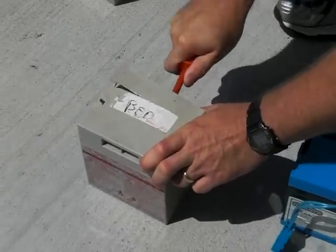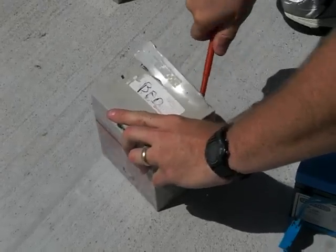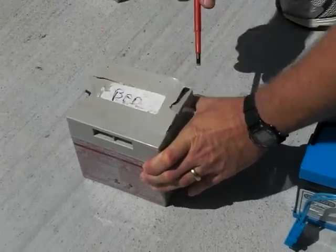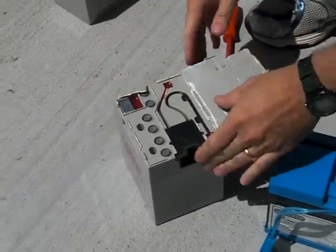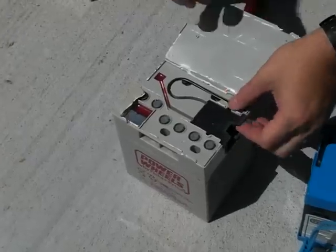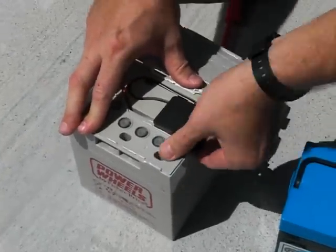Work your way around the battery, making sure to stay away from that black connector, because as I said, you don't want to crack that dude. So, once you got the top off, that's what it looks like. Here's your battery connector. You just wiggle it out of there.